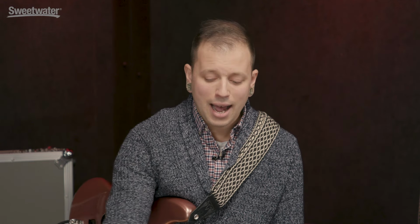I personally own this Dunlop bass wah. I've had it for a very long time. And I own this mini bass wah. They're great, they're really cool. I'm not good at using a wah pedal, so I don't have a lot of stuff I can practice with a wah pedal. That's why envelope filter pedals are great, or auto wahs.